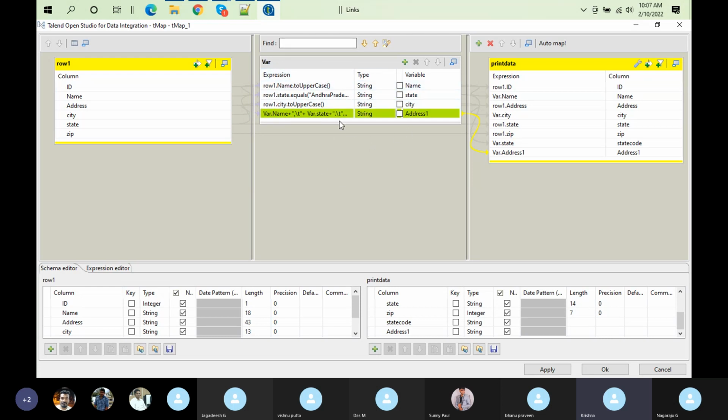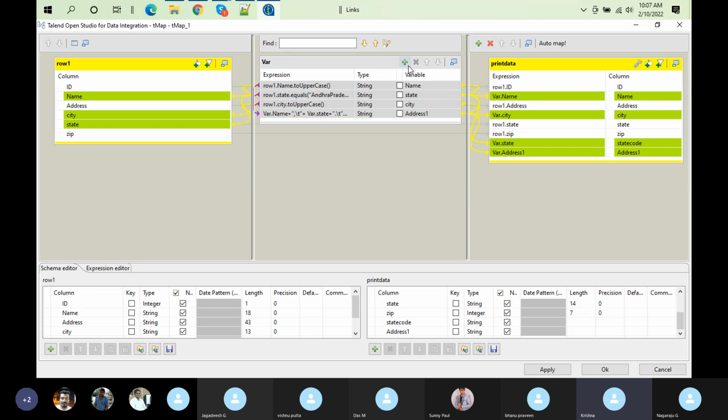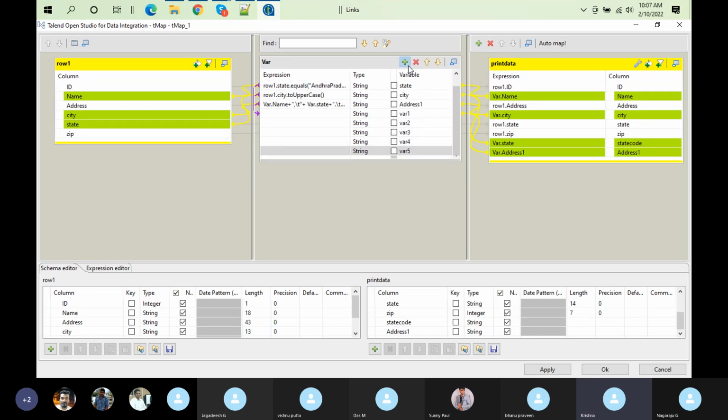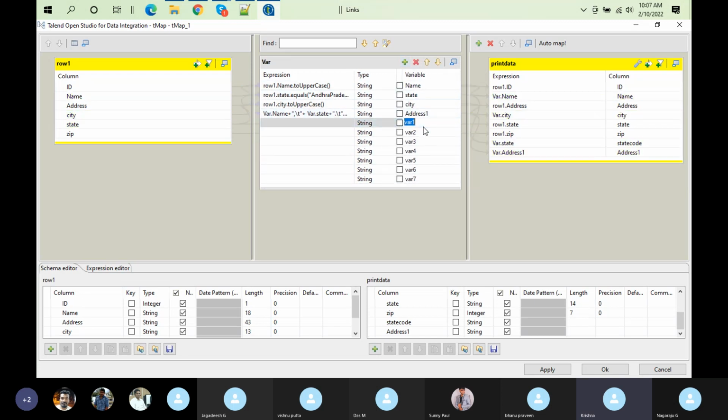There you can find all the transformations and all the logic, and you no need to touch the left side or right side. You can add n number of columns and n number of transformations here, and you can perform them. If you don't want them, then you can delete them.